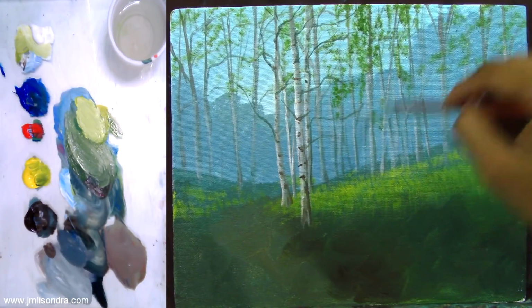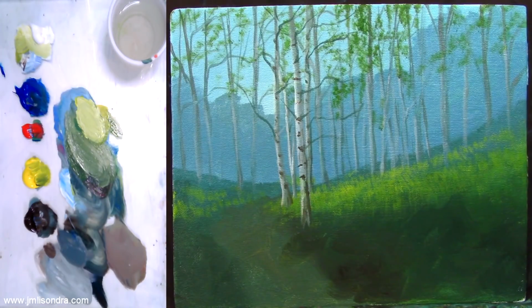Let's get more branches. Okay. Well, that looks realistic. Just put more dark branches. That's pretty nice.